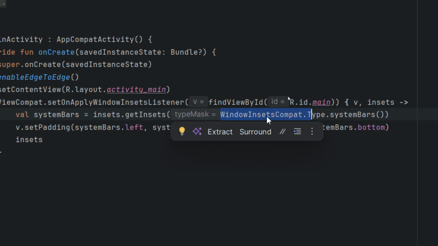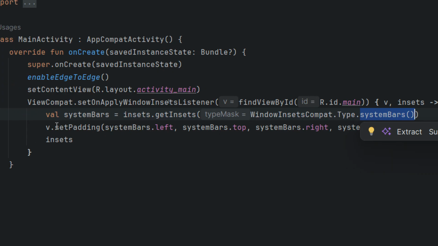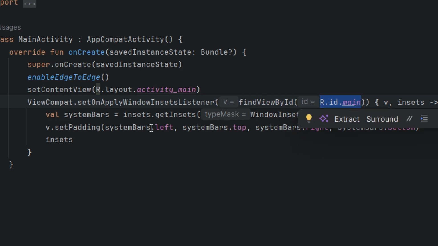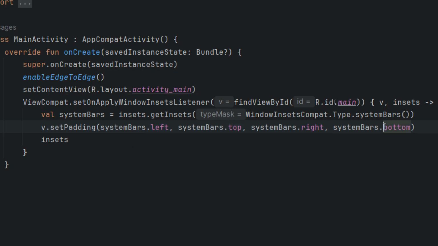So we are setting it to be compatible and to set the bars color. Then we have to set the paddings, so that when you are displaying this screen, it fits as per the screen: padding left, top, right, and bottom, so that it fits the entire screen without leaving spaces around. So that's what it does there.